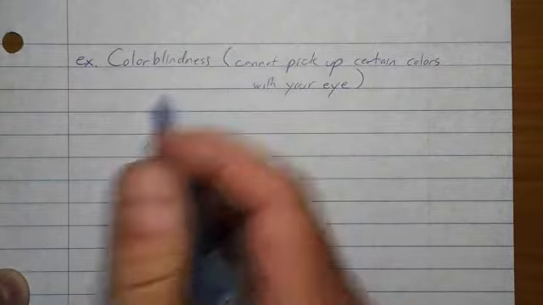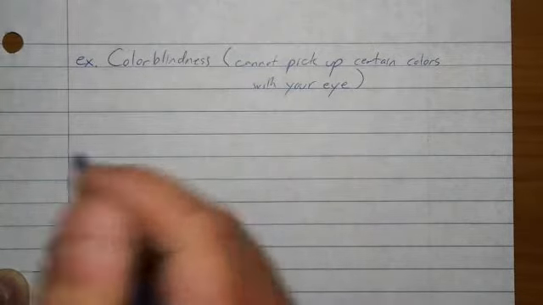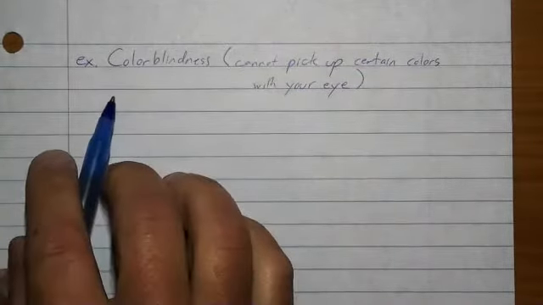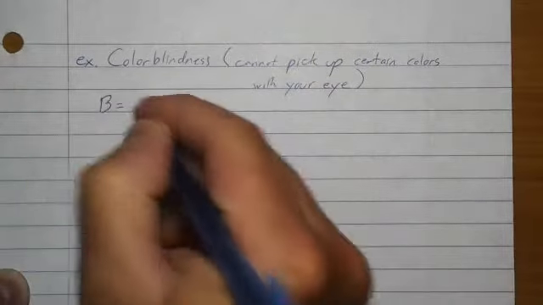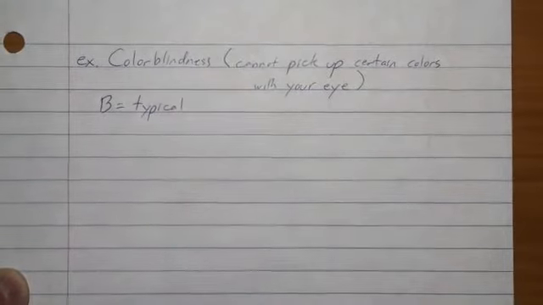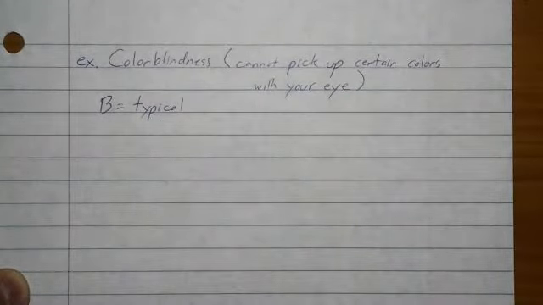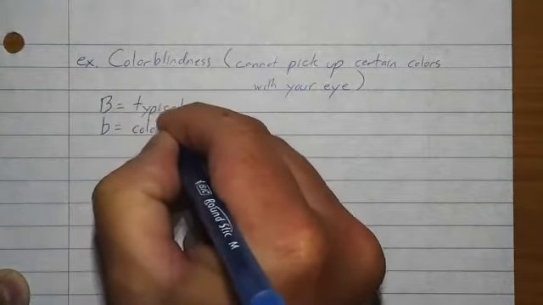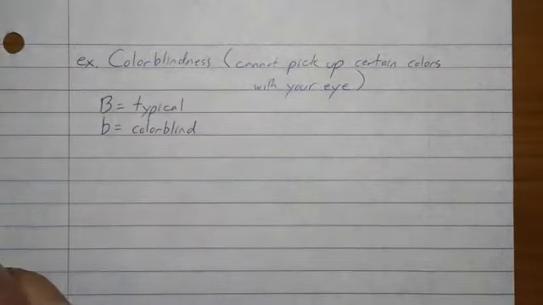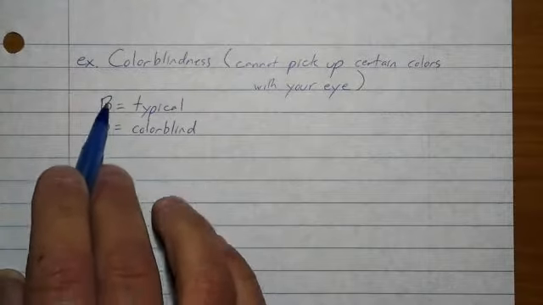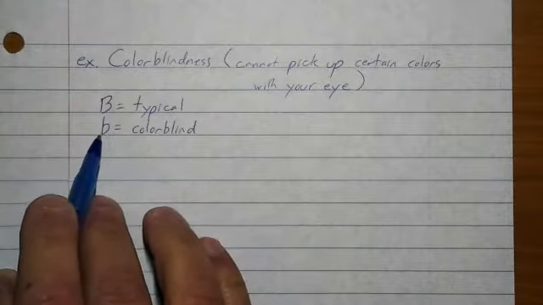All right, so how does this trait typically work? Well, there's a dominant trait and there's a recessive trait. So I'm going to choose the letter B because the letter C would really not work. So I'm going to use B for blind. Capital B is what we call typical. We don't use the word normal because there really is no normal. Typical just means no disease or no difference. Okay, lowercase b is colorblind. So colorblind is a recessive trait. All right, so if you have one of each, this one would dominate over this one. Capital dominates over the lowercase, just like it has before.